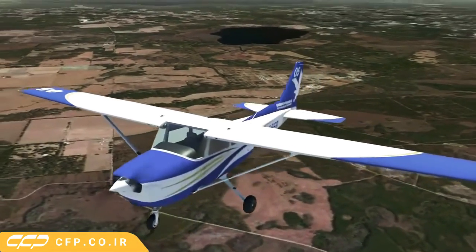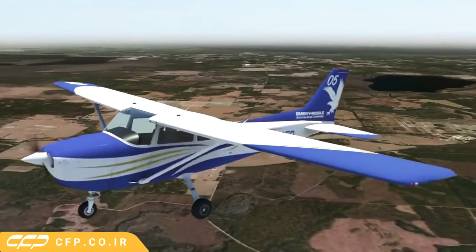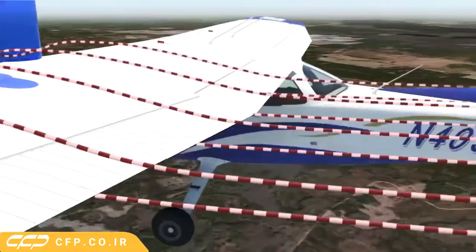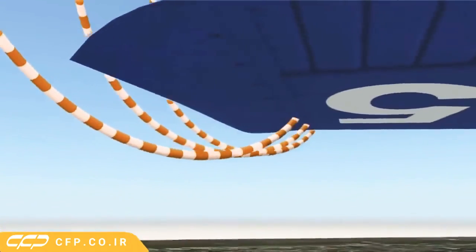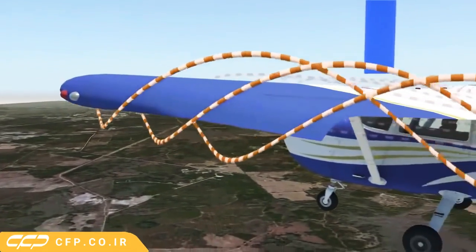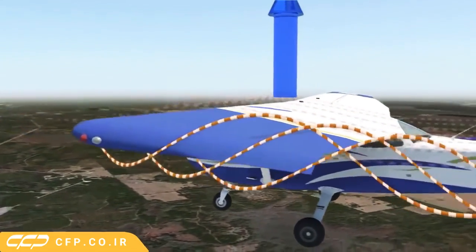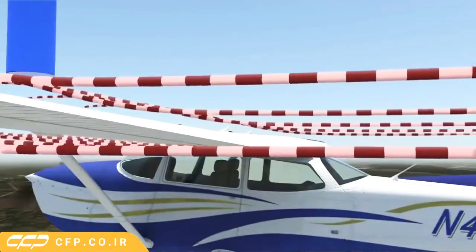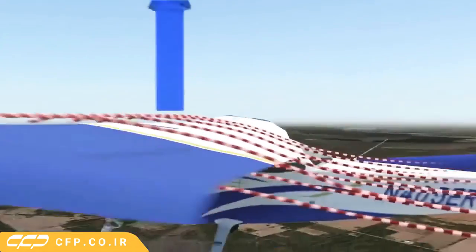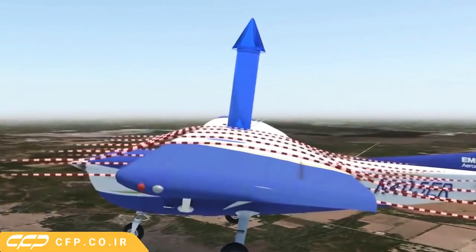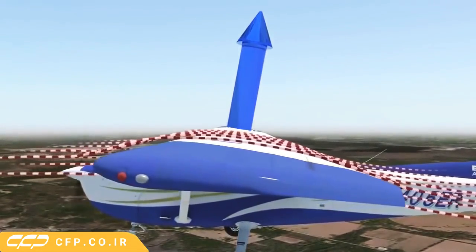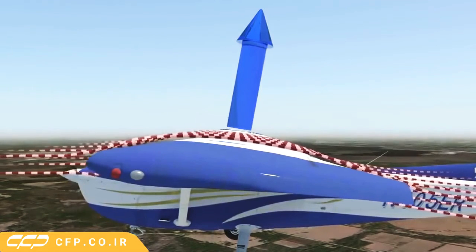The other kind of drag is lift-induced drag, more commonly called induced drag. While the wing is creating lift, behind the wing is a downwash of air. At the same time, the airflow around the wingtips is creating vortices that spiral from below the wing to above the wing. As these vortices wrap around the wing, they actually change the downwash angle of the air flowing over the wing. This, in effect, tilts the direction of the lift created backwards. This shift from completely vertical lift to slightly aft lift is due to induced drag.